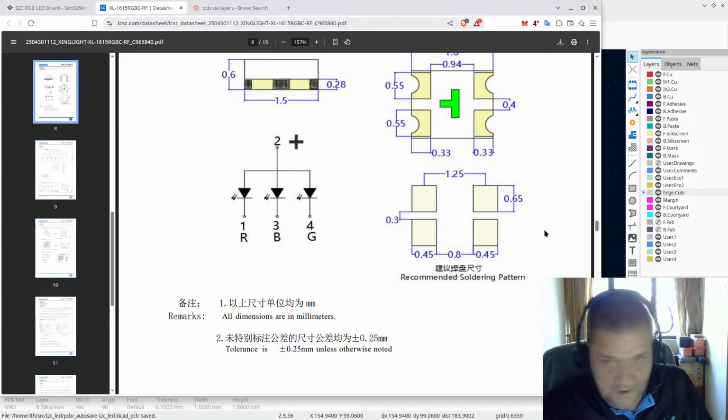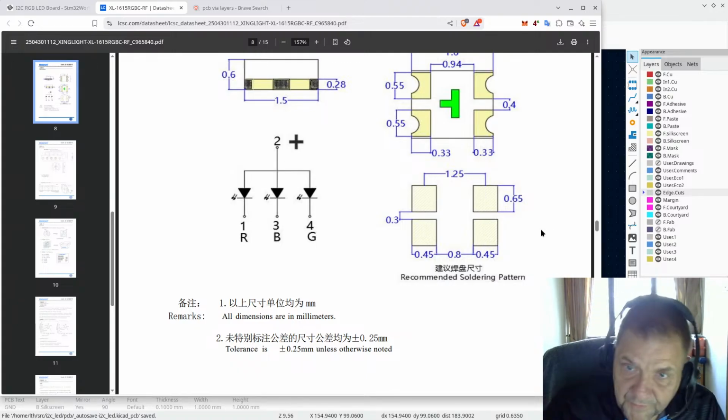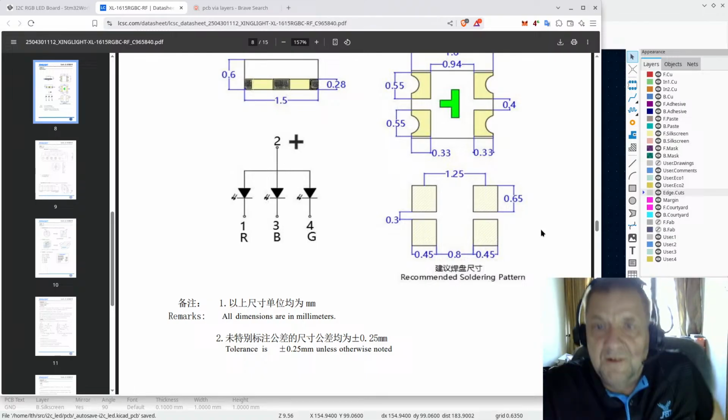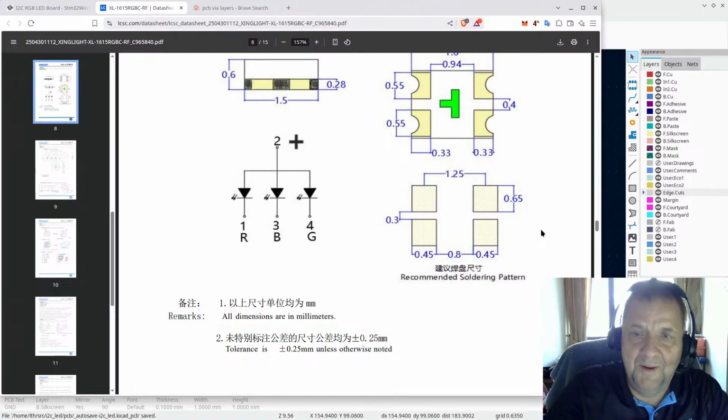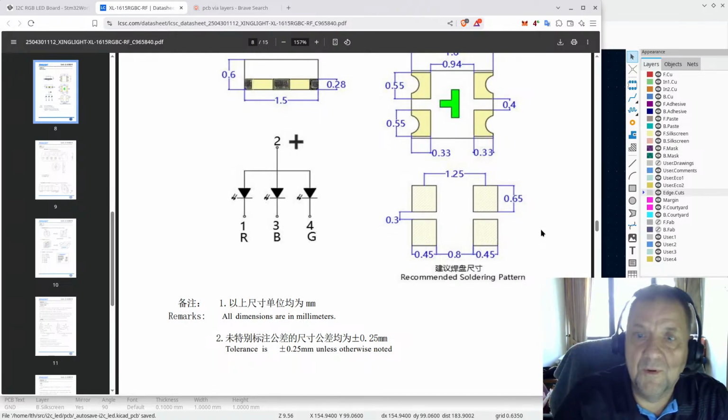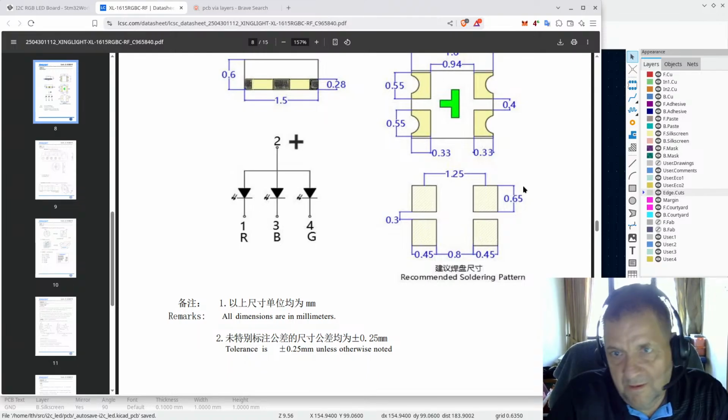Experience has taught me to follow that advice, because if you make the pads a lot bigger, the components tend to float, and that means they align poorly. They could skew, and it could go wrong. And if it goes wrong, it is my problem unless I follow the advice of the manufacturer, in which case it is the PCB manufacturer's problem. So I generally tend to follow these almost religiously, and not use bigger footprints unless I know it can work.